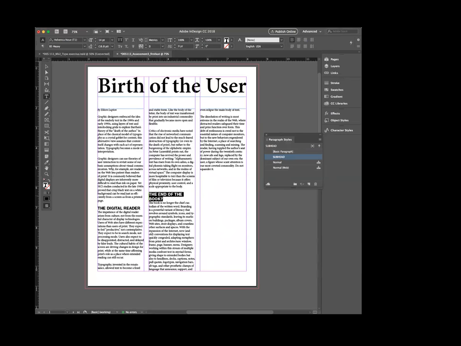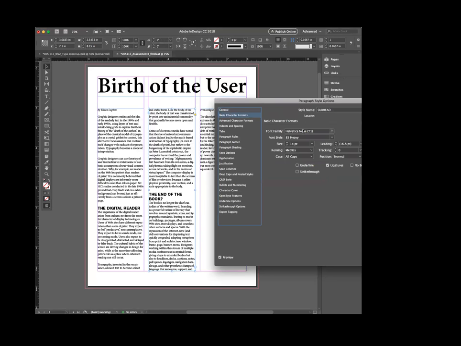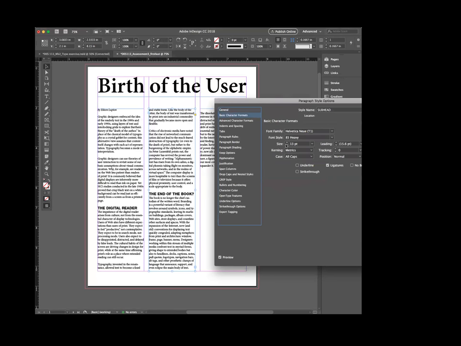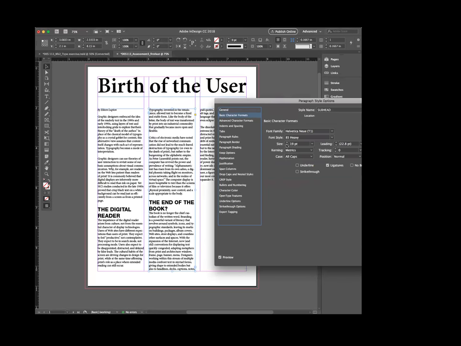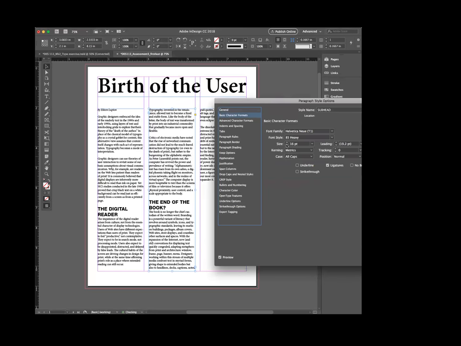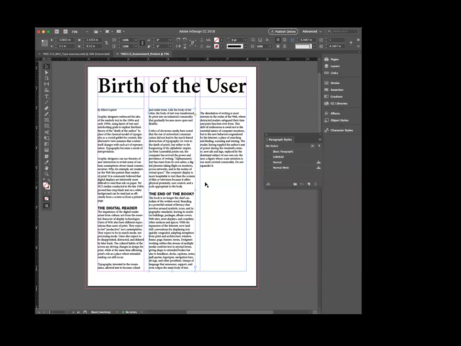It automatically formats that for me. So that's kind of cool, huh? If you need to make a change, you'll need to make the change in the subhead formatting. So for instance, I don't want book to be on its own line, so I need to make the size a little smaller. So I'm going to bring that down to about 13. But notice how I'm changing it in the paragraph style options, and it's doing a live change for me as I'm doing it. So now as I'm shrinking the font, I can see what it looks like. So I like that a lot. So I'm going to keep that size.